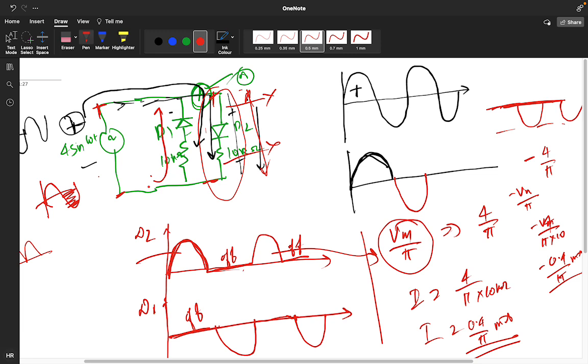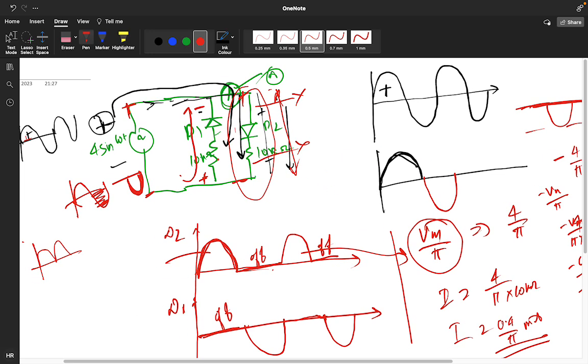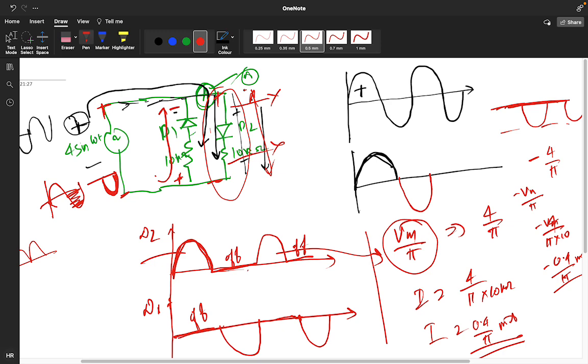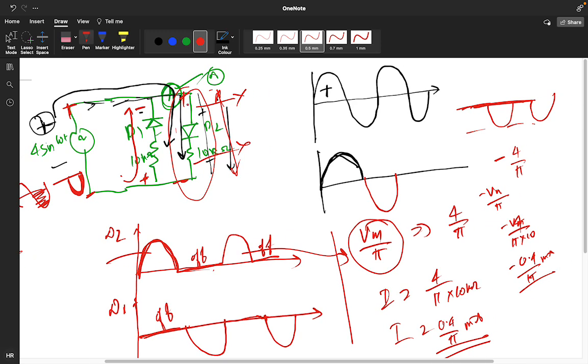So you are taking it in this mode. Okay, so negative is coming here, positive is coming here, and negative is coming here, and you are getting the voltage in a negative way. Okay. So in a positive half cycle, I am asking about your ammeter current.